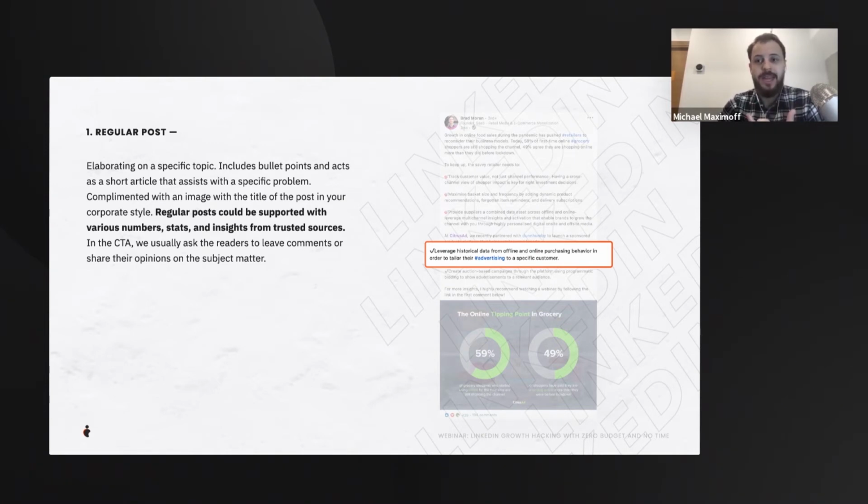And if you are, then basically what you will get is, along the way, in 6 months, 12 months, whatever, if people are looking for the topic that you created the hashtags for, they are going to find your post. And it's huge, right? So go ahead after this and type a hashtag that you have in your industry, and see what kind of content you find there. You'll be surprised that not many companies are using hashtags, but if you did that, again, you would be better than your competition, right?